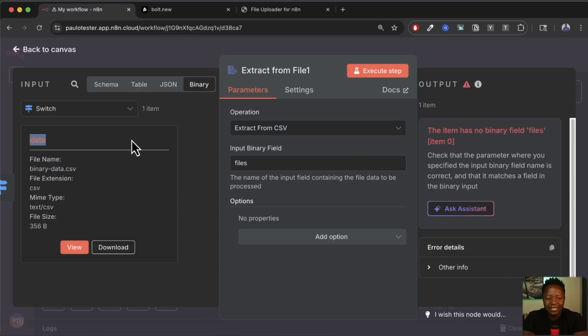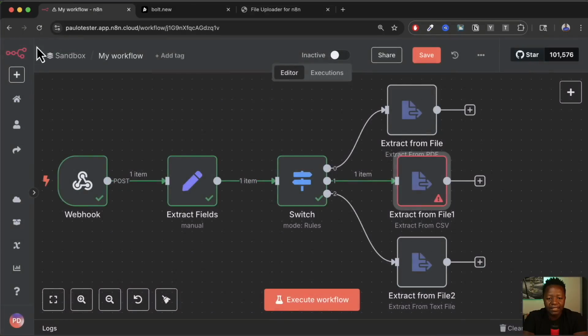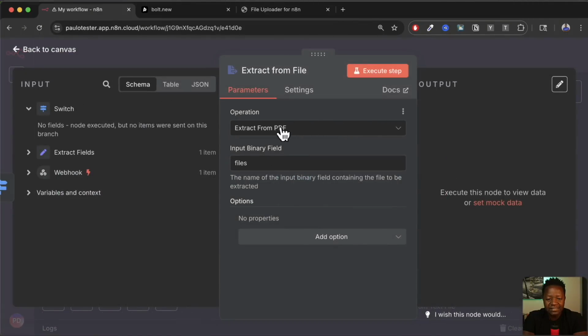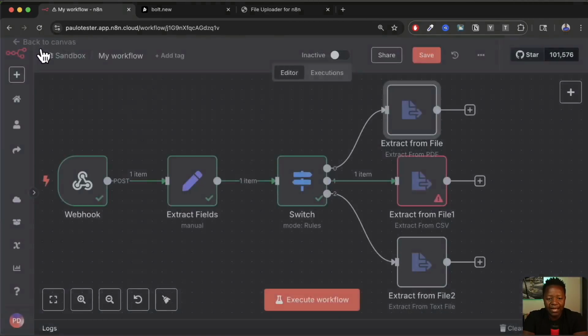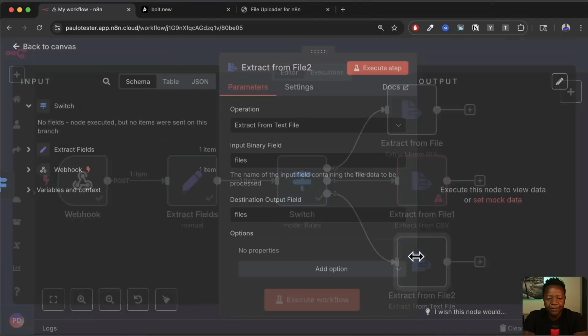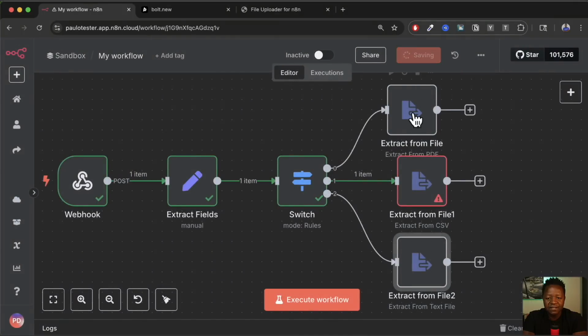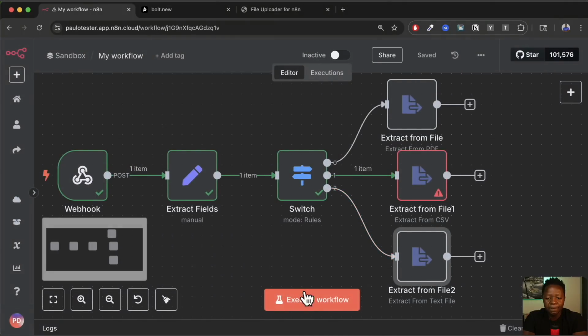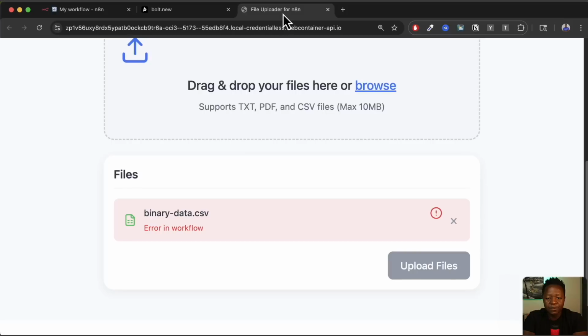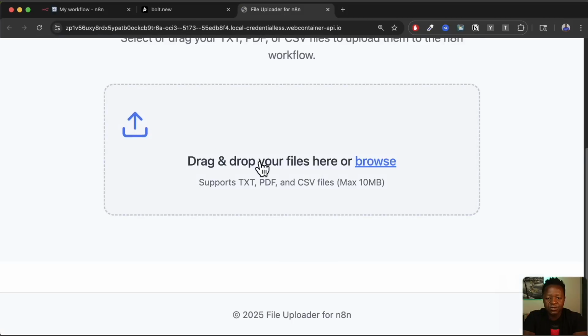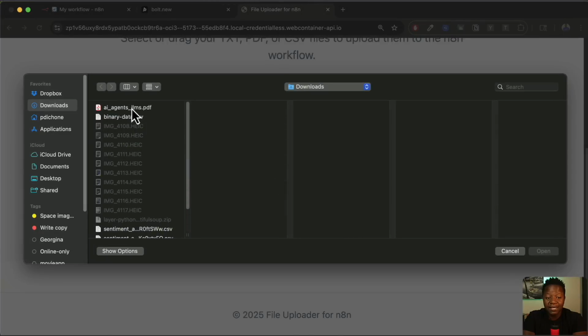That means then I can come here and just change to data. And I need to make sure to go in all of these. I'm doing all this manually because I want you to see what happens when errors like that happen and how to fix them. This is going to be data, and it's going to be data, because that is what's coming in as you saw in code that we changed. So I'm going to save this. I'm going to execute. Let's go back again. I'm going to just refresh to make sure. And now it should work again as expected.